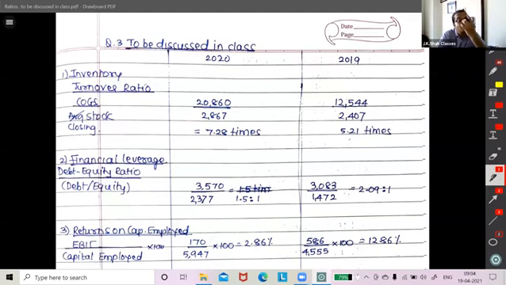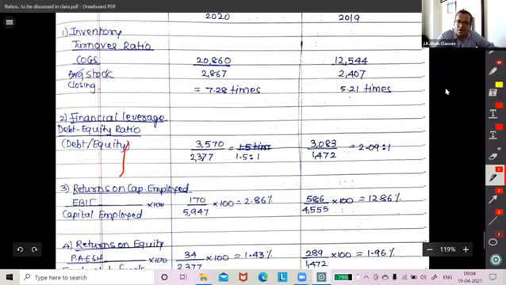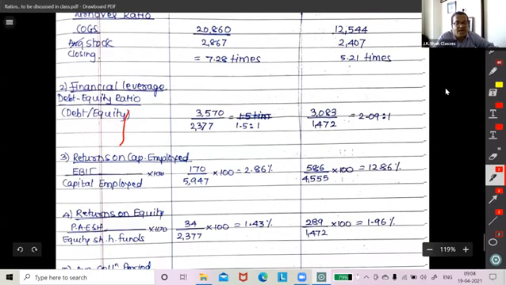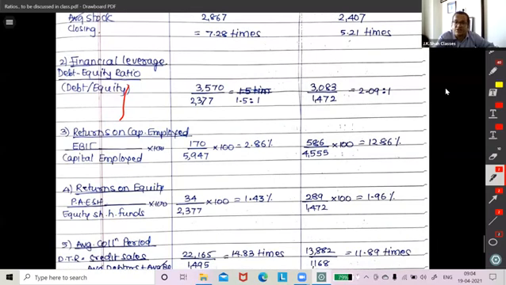Financial leverage is debt equity ratio, that is debt upon equity. It's such a simple question otherwise. Debt total is 3570 and 3083. Equity total is 2377 and 1470. Okay. Then the next ratio we've been asked to calculate is what? Returns on capital employed. EBIT upon capital employed. Such sweet people, see. EBIT is also given ready-made to all of us right now. So copy that EBIT, 170 and 586. Capital employed means only application of funds or sources of funds. So 5947 and 4555. I hope you're able to get that line.